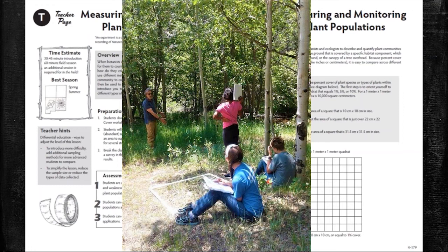So this is a picture of us doing just that type of quadrat plot measuring in a little aspen forest, which was right next to a small creek up in the Santa Fe Mountains. As you can tell, we have different types of plants out in the shade, and then a clearly marked area where shade begins and plant types change drastically. So we're doing a comparison and contrast of a quadrat plot in the area where there are a lot more reeds and grass, in the area where there is much more sun and a drier habitat, and the type of density and dominance that we find there.